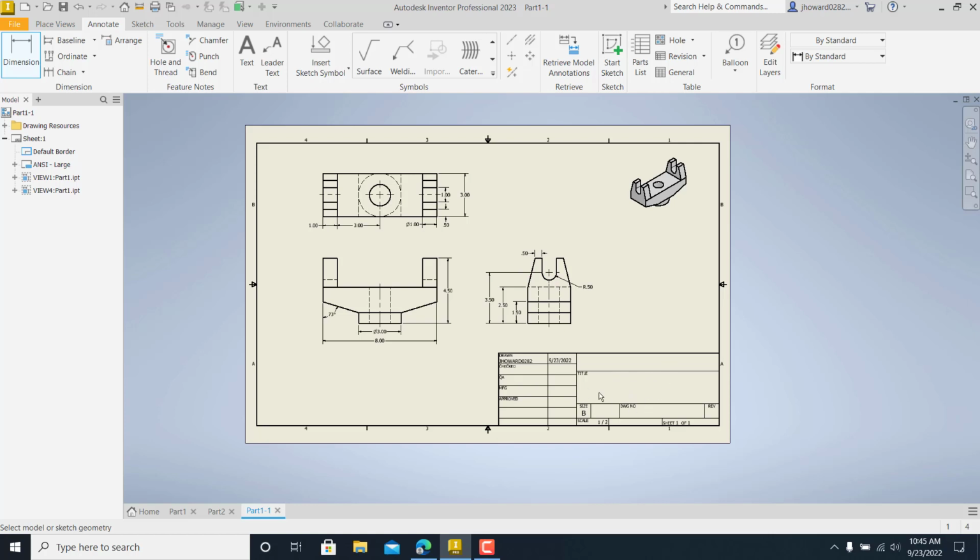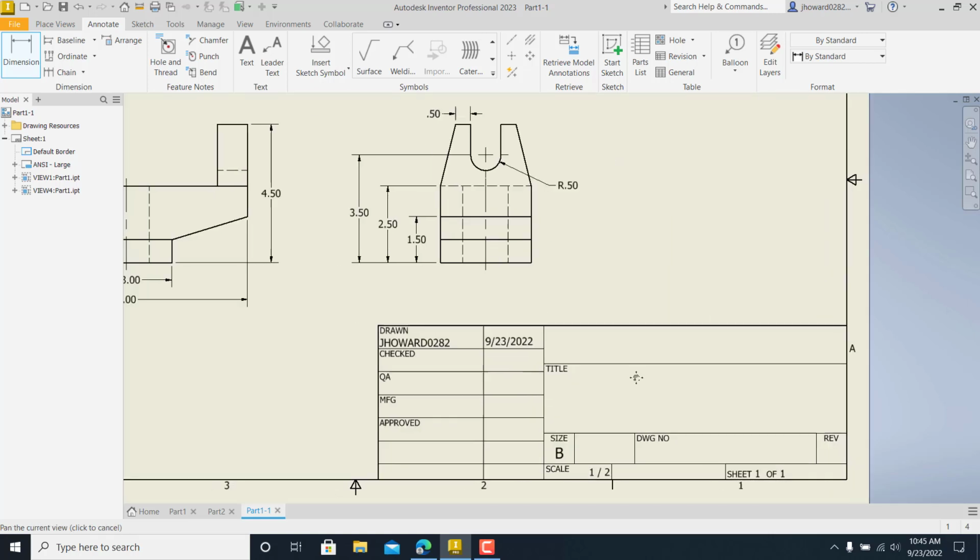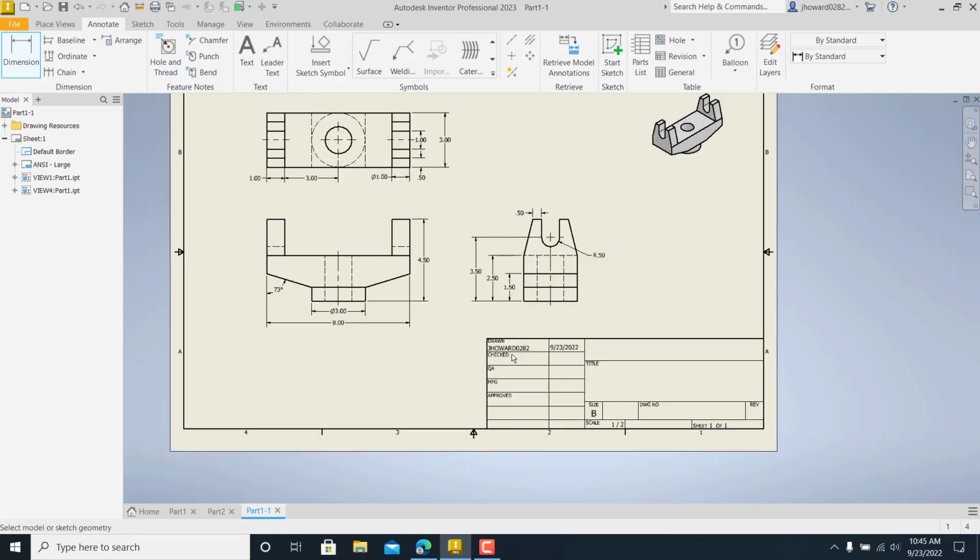Now, you can also fill out your title block. It should have your name in it, but as far as the title, I can go up here to right-click. I can click on part, right-click.